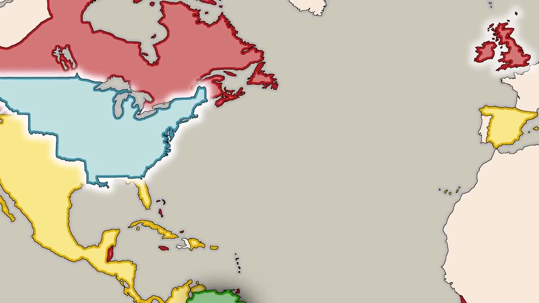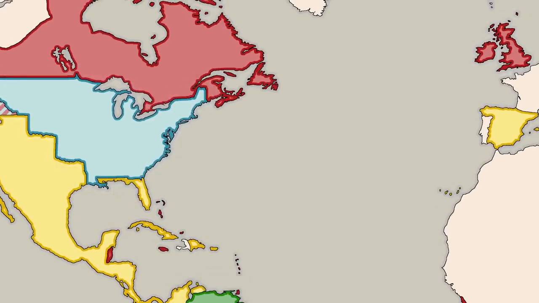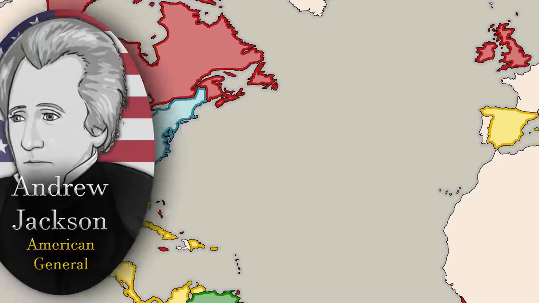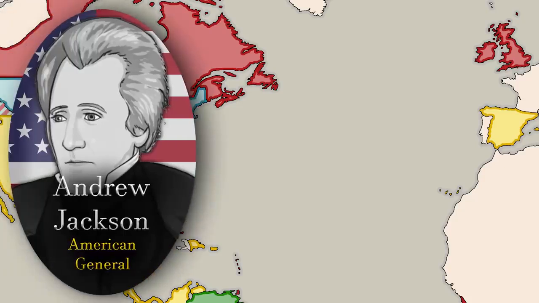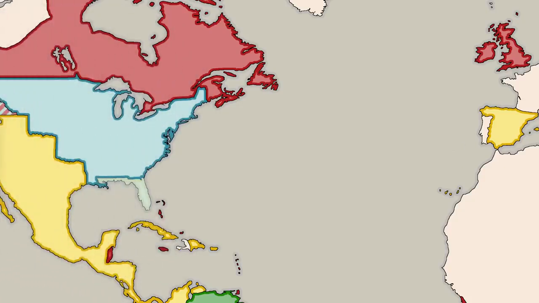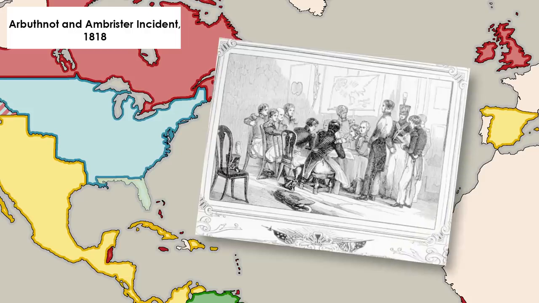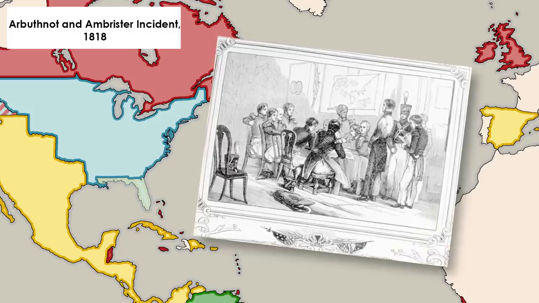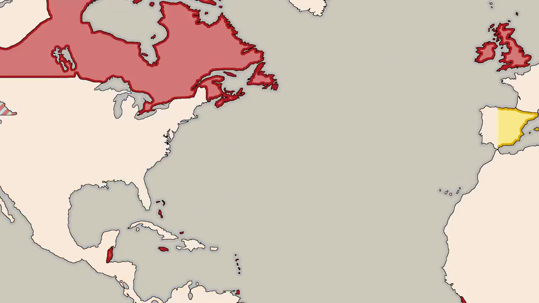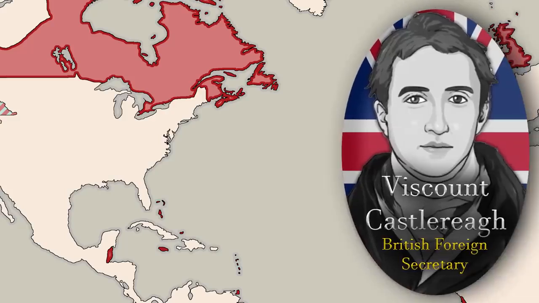But this brief cooperation with Britain had for the moment to be abandoned over a conflict in Florida. In 1818, Jackson invaded the territory, raising concern in London, which preferred a state so close to the West Indies to remain in the possession of the unthreatening Spanish. The fear was reinforced by Jackson's arbitrary and indefensible execution of 2 British subjects. Public opinion in Britain was outraged, but Castlereagh remained calm.